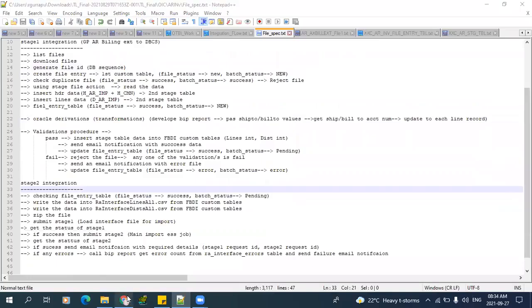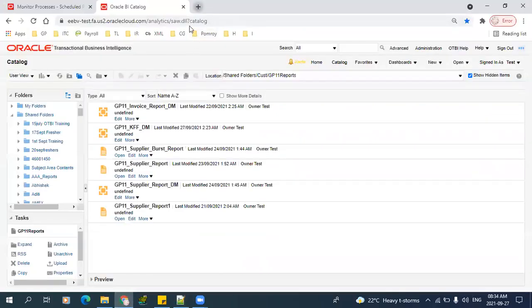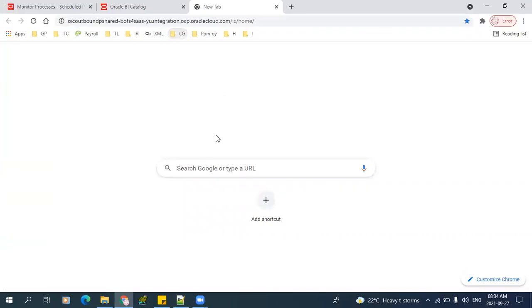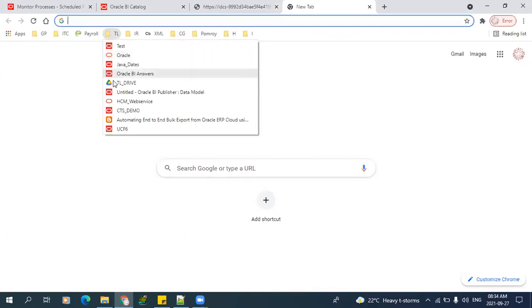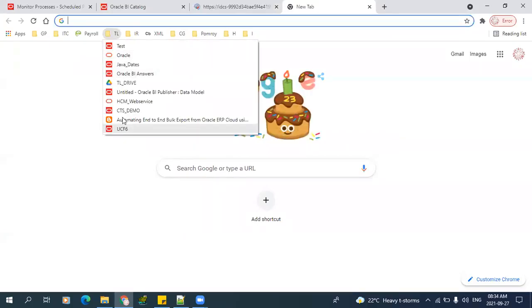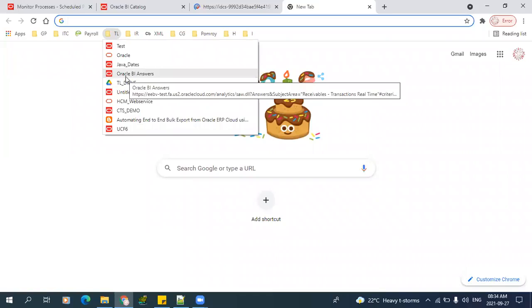Now we'll try to create this DBCS. This is Bharat's trial account. This is a trial account; yesterday I had it saved.